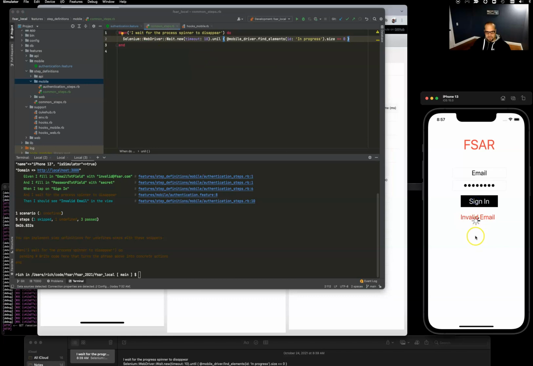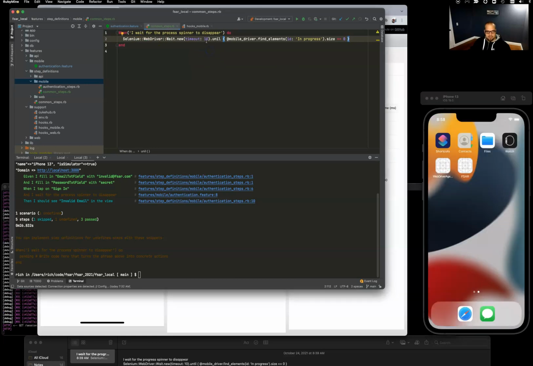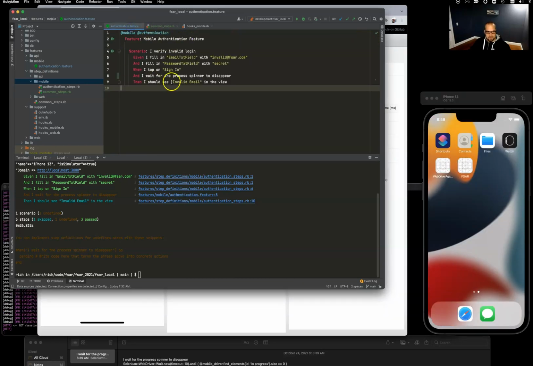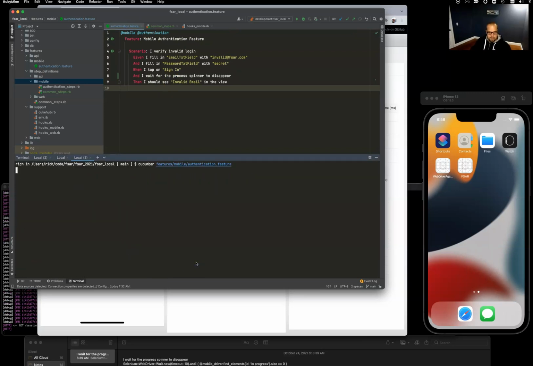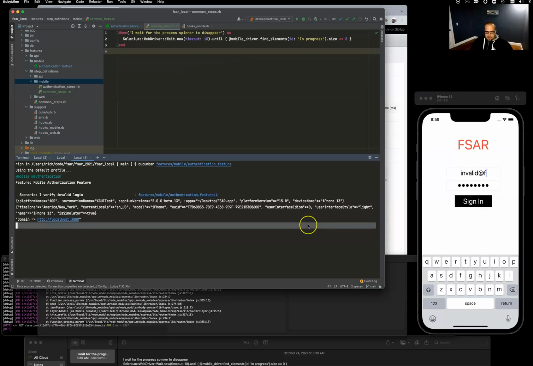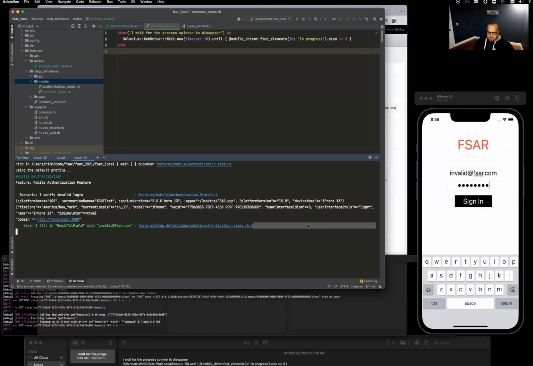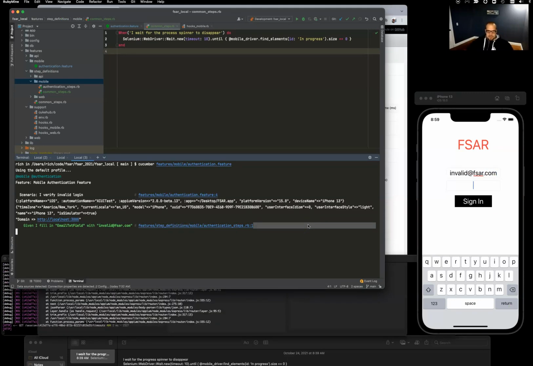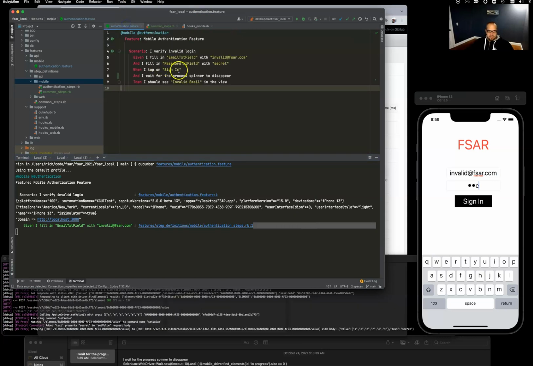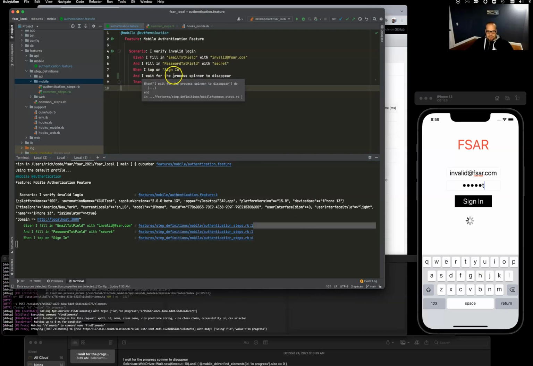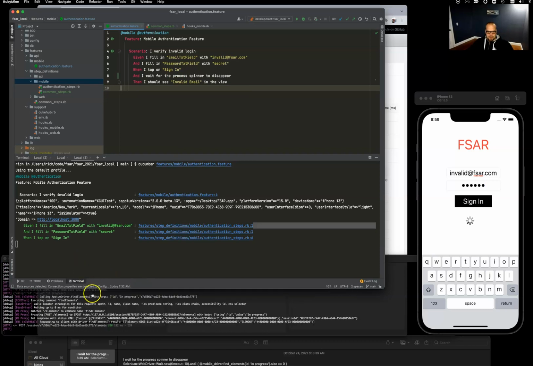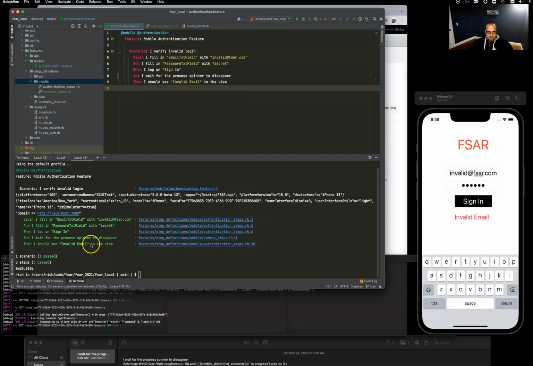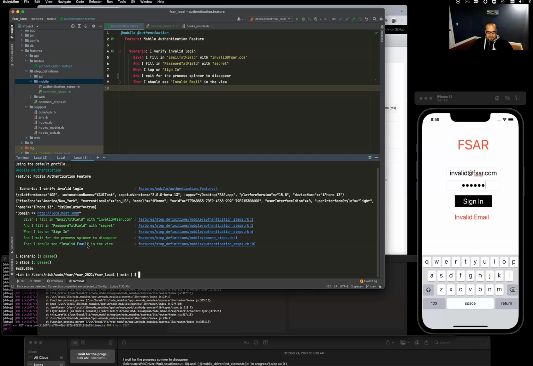Again, this is a 3 second wait. We're going to do a maximum of 10. So let's see if this flows through nicely and passes for us this time. So let's rerun it, filling out the form with email, password, and we're going to do this smart wait here for the spinner. It's polling, it found a zero and it moved on to the next step. And so now we're passing.